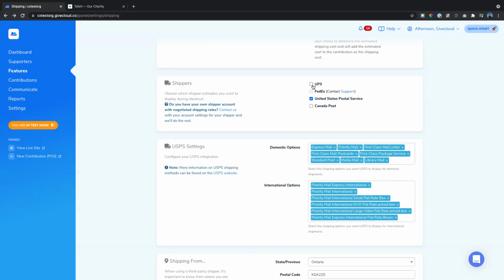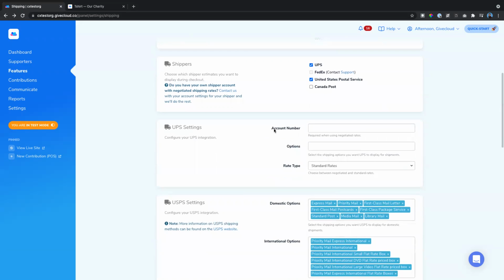So for example, if I select UPS here, you have the option to enter your own account number, and GiveCloud will connect to your UPS account and pull in shipping rates based on your negotiated shipping rates with UPS. You can do that with all the shipping providers available here. If you'd like to enable FedEx, you'll just need to contact support by clicking on support here and send us a message.